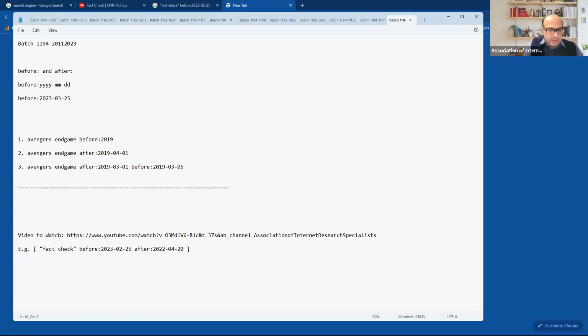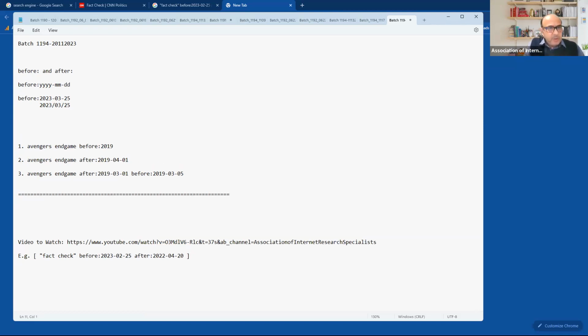For example, you could also write the date with the slash that replaces the dashes, 03/25. This is also acceptable. You can even write just the year if you don't remember the month and the day. So you could write 2023, just the year. That's about as much as it will accept.